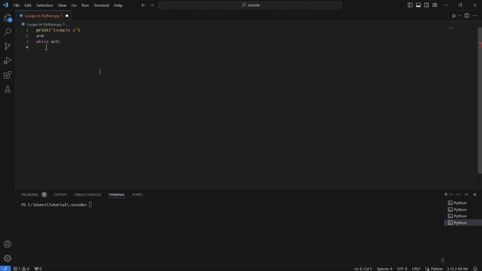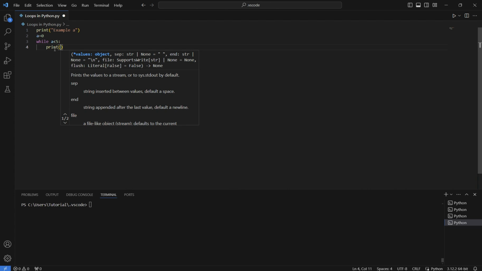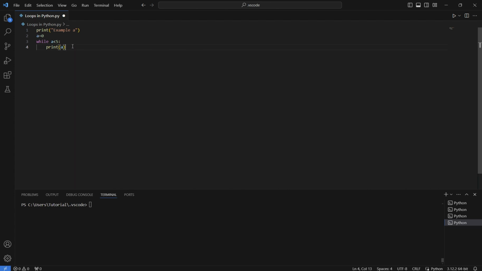Then on the next line, make sure that it is indented, which means that the indented line is part of a block of code, starting from the start of the while loop, which is on line 3. All subsequent lines that are a part of the while loop are also indented. On this line, write print(a), so we can see each iteration of the while loop.